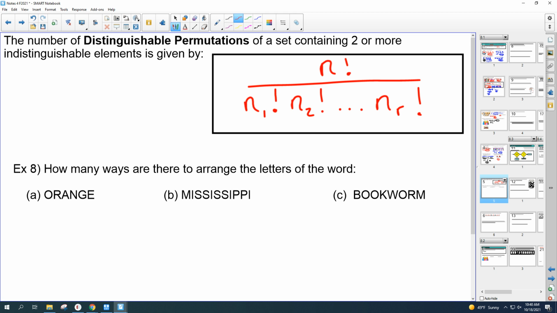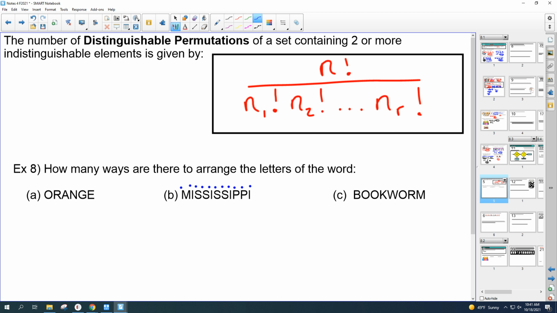I call this problem the Mississippi question. All right, the Mississippi question. You see the word Mississippi a lot when dealing with this type of problem. But let's look at number 8b first. Okay, example 8 says how many ways are there to arrange the letters of the word? And so I call this the Mississippi question because it's the most instructive example, I think. But if you look at Mississippi, there are 1, 2, 3, 4, 5, 6, 7, 8, 9, 10, 11 letters in the word. So basically we're arranging the letters, we're shuffling the letters.